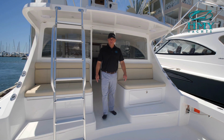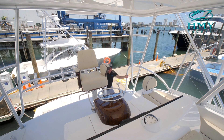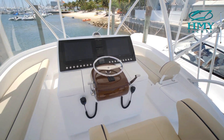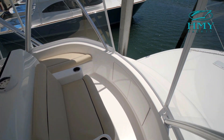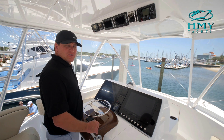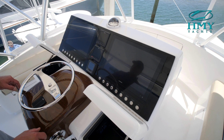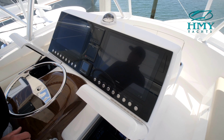Now that we've seen the interior accommodations we're going to go upstairs and take a look at the flybridge where the captain runs the show from. As you can see the 46 flybridge has a lot of room up here, a lot more than just for the captain. There are two nice comfortable benches port and starboard that do have storage underneath. There's some nice comfortable seating forward to the helm which is a great spot to sit while cruising. The electronics package on this Viking leaves nothing to be desired — everything is within easy arm's reach of the captain. One of the really nice features of this Palm Beach style pod is the bow thruster thumb control as well as your large Garmin displays on the helm.